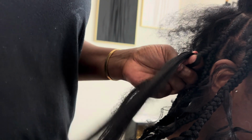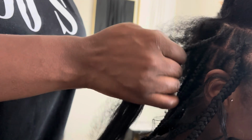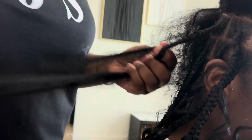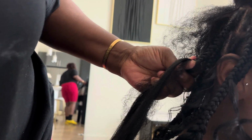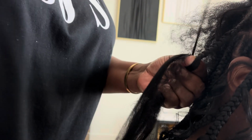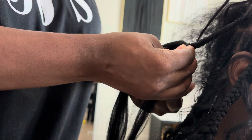Okay, so the next portion of the video, I did slow down and put it in slow motion so y'all can really see what she's doing. So she's taking the Expressions braiding hair and she's using that as the base to hide my hair. She's doing the tuck method, and then she's taking the Bohemian Curl from Hotbraids and she's feeding it into the hair, and then she's leaving a few of the curly pieces out. This is how you get the overall Bohemian look.